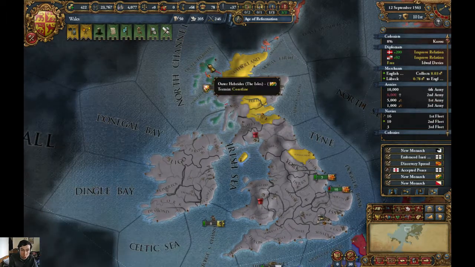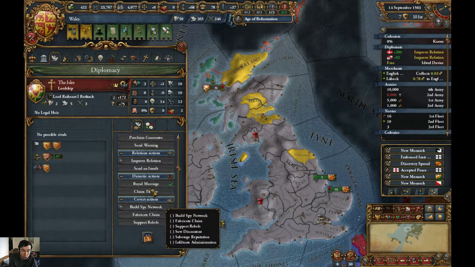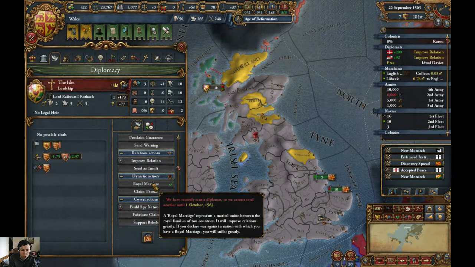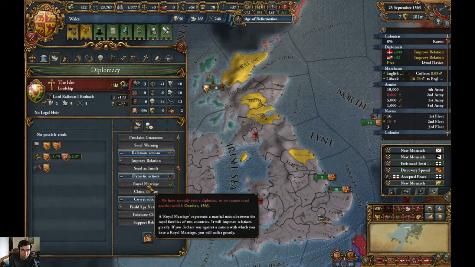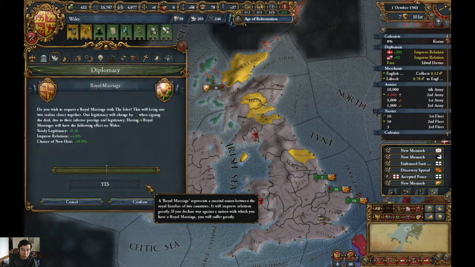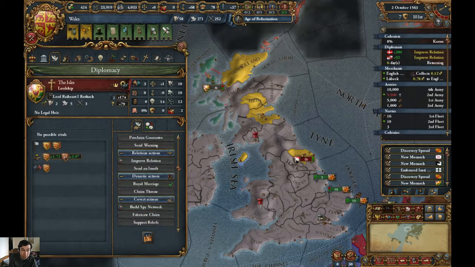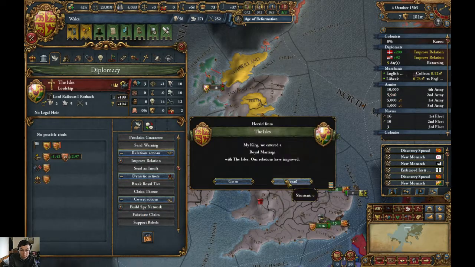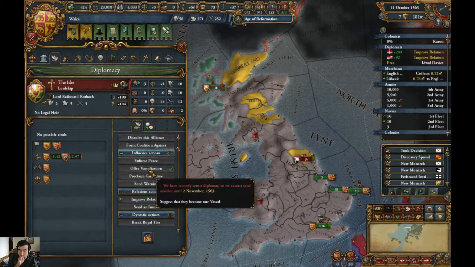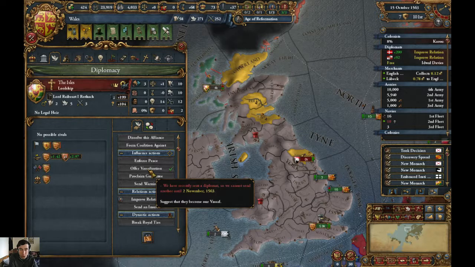Right, so let's bring our troops home and stuff. We should probably just be able to get a royal marriage. And then beyond that, we should probably be able to offer vassalization immediately here, which will be rather nice. So let's go ahead, royal marriage there. Yep, there we go, lovely. So we could offer vassalization. And we should be good to go.